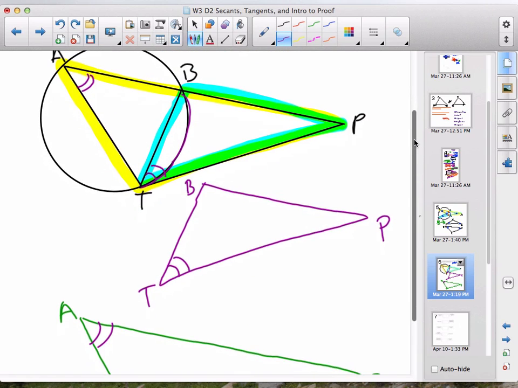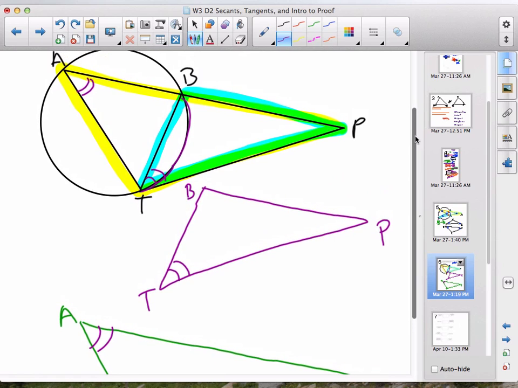Devin, do we know of any others? Well, I don't know the equal angles exactly, but on triangle ATP, the angle at T is 90 degrees. That would be the case if that line went through the center. Yeah. Okay. Any other information that we have here on other angles?